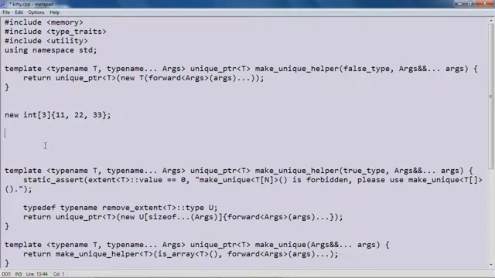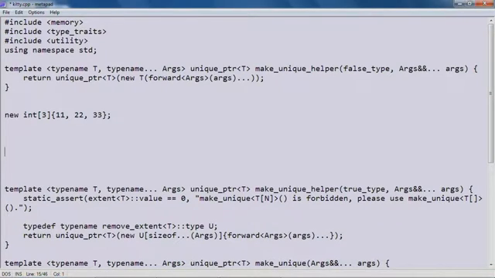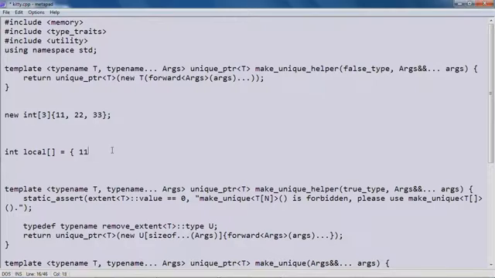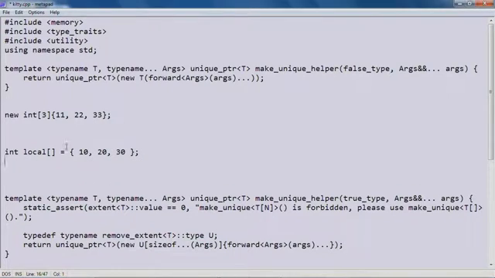The standard does not allow me to omit it. I can omit it if I'm just at local scope and I'm saying, OK, I have an int local array like this with no bounds, and I'm just going to give you some arguments, 10, 20, 30. The compiler statically sees that my initializer has 3 elements, so it says, oh, you're just an array of 3 ints. That's cool.